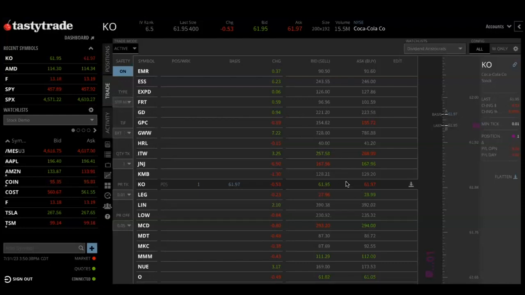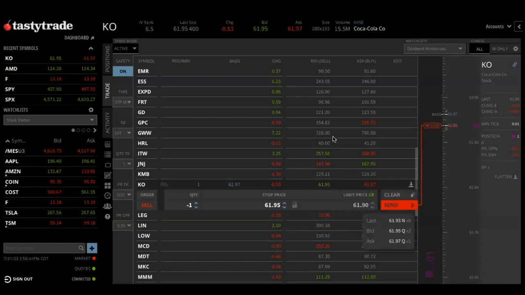You'll notice as we queue up the stop market order, I queued this up quickly by just doing the opposite function. Sorry, I moved a little quick. We originally went long the share of Coke, so we clicked the ask. In order to queue up that stop order, I clicked on the bid here, and that queued up the order to sell.